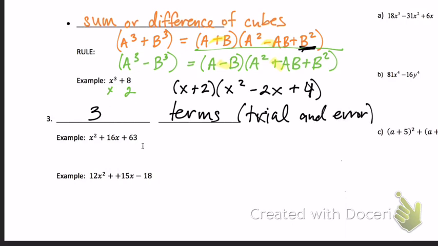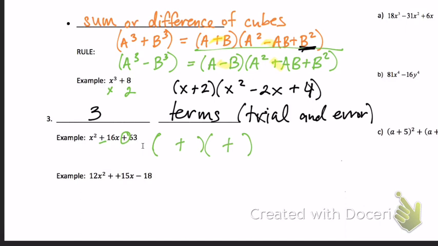If we look at the first example, our first step is to put our two parentheses. Second step is the signs. I look at the last sign. If it is positive, that means the signs are the same. Then I look at my second term. My second term is positive, so I have two plus signs. If my second term were negative, I'd have two negative signs. And remember, if your last term is negative, then you do plus minus, different signs. So I have two pluses.